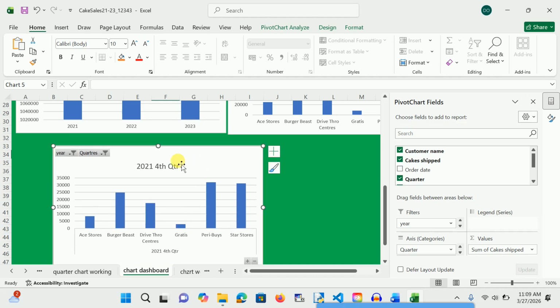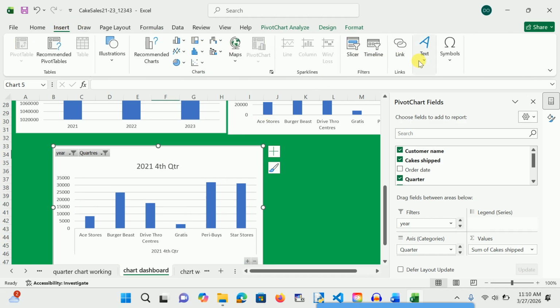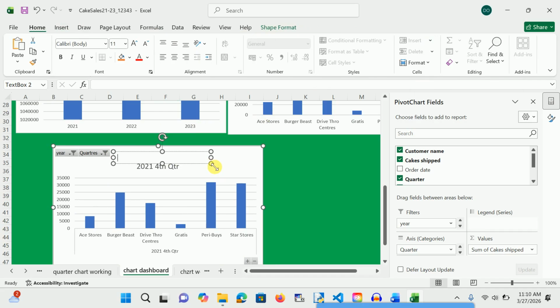Just inserting the text box. And they say select year and quarters.